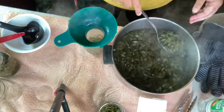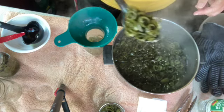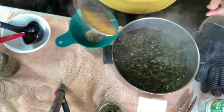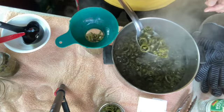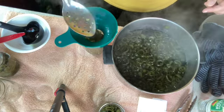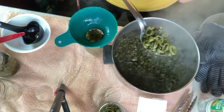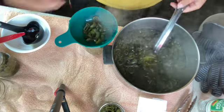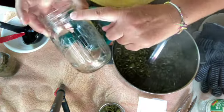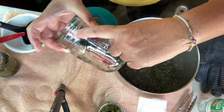And then you can go a quarter of the way up. I shouldn't say of the way up. I should say quarter of the way from the top down. Right? I'm doing an inch. And an inch, I'll show you. If you fill to this ring, that's an inch. Okay, so that'd be a half, and then right there.